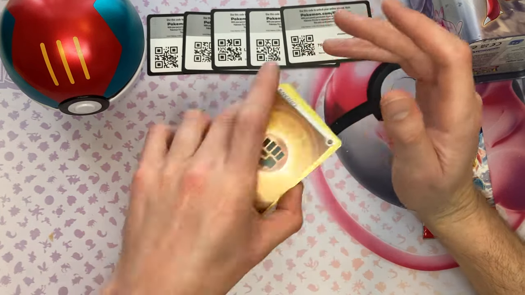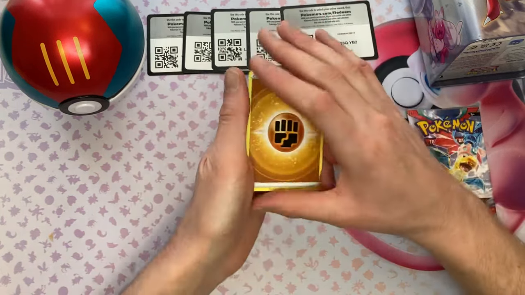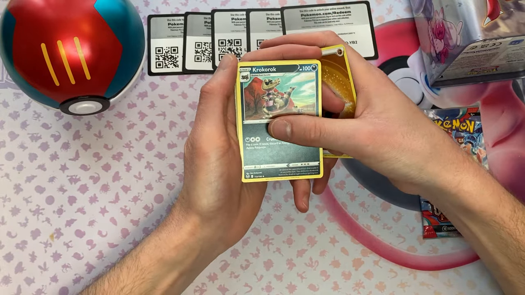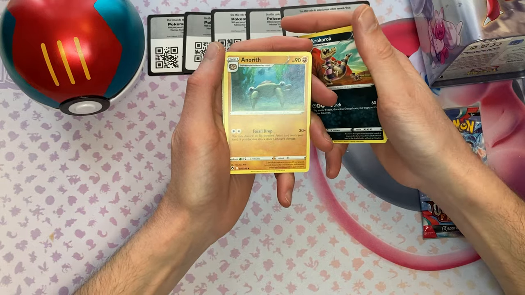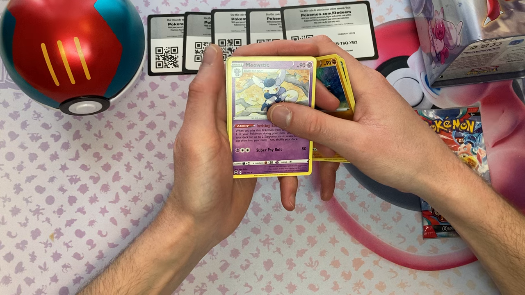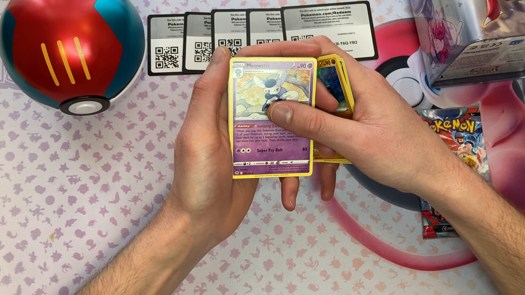Lightning energy. Bam. Fighting energy. All right, let's see what we get. Crocronk, Crocronk, Crocronk, Anoroth. Ooh. There's a good hit in the back.